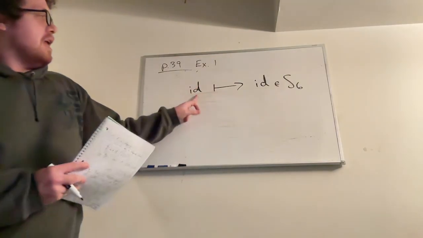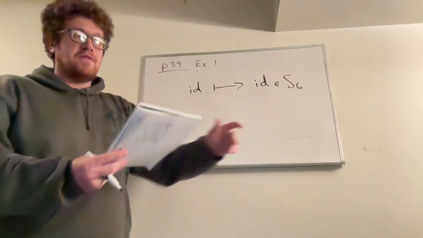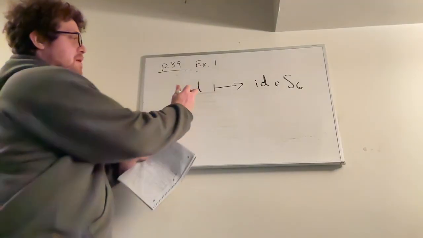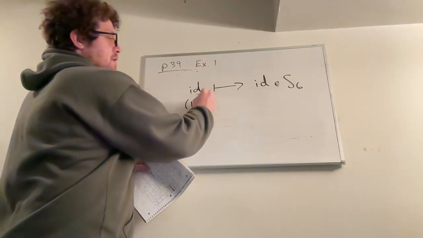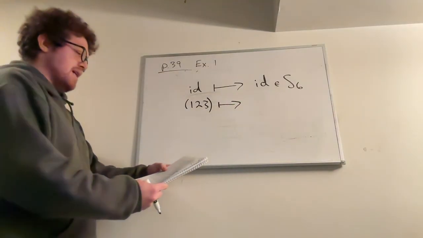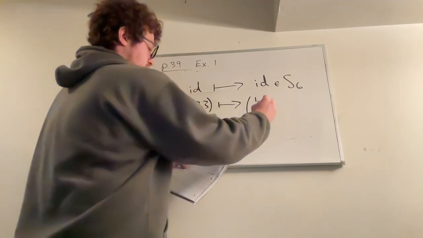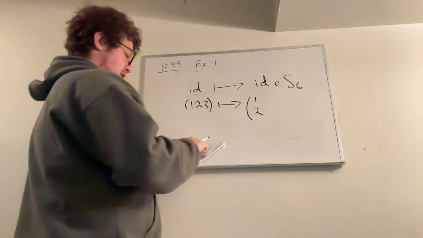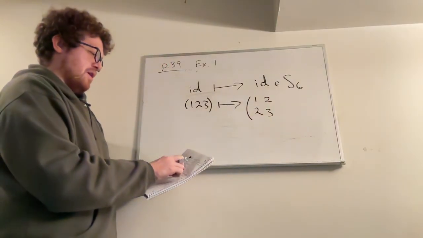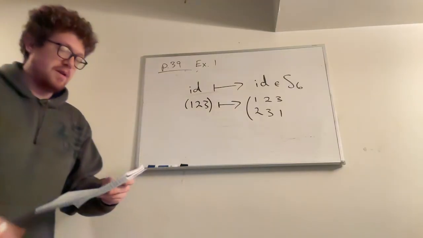So like I was saying, left multiplication by the identity gives you the identity bijection in S6. If you look at the table, it doesn't change any of the elements. If we left multiply by (1 2 3), then the identity gets sent to the second element. So we get the permutation (1 2). The second element gets sent to the third element. The third element gets sent to the identity, which was the first element. So 3 goes to 1.